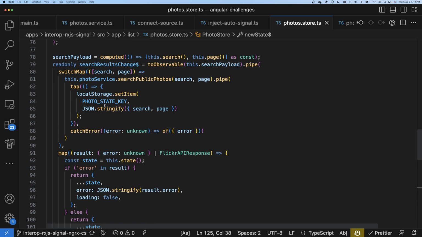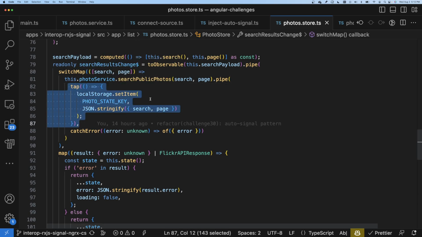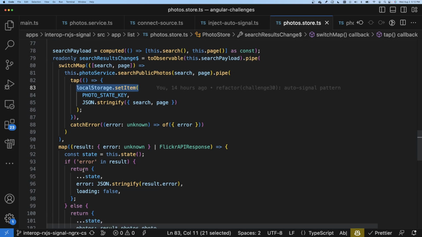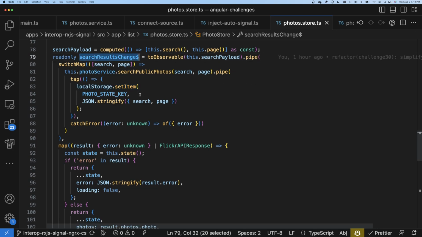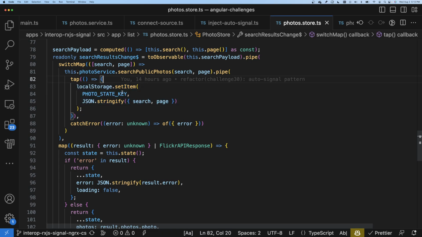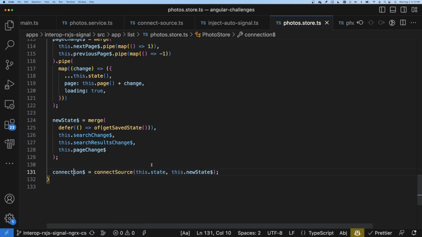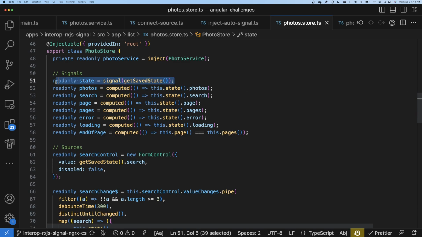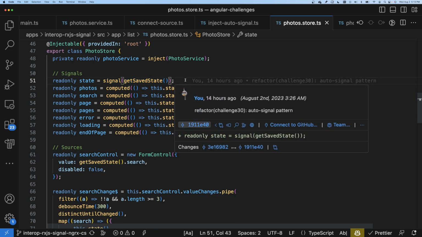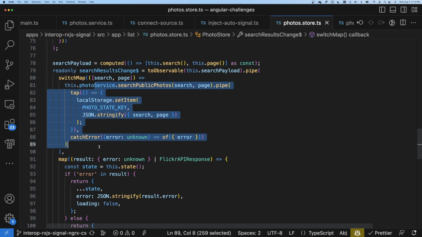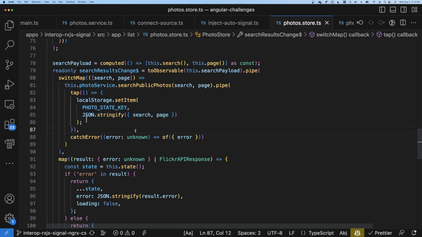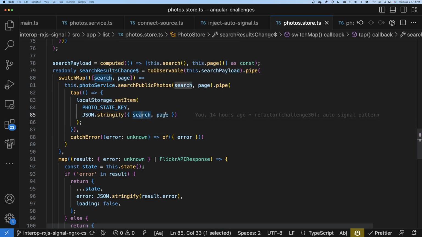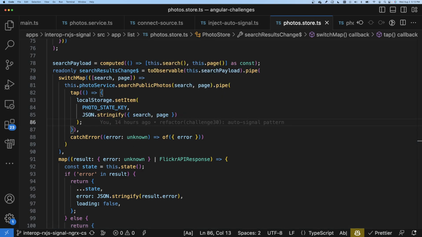Okay, and then related to that is this side effect here. The results that come back, the list of photos, photo URLs, whatever it is, I need to set a tap here to set local storage. I could do a signal effect on this and set it there. But what I definitely can't do is an effect on the main state, because in the end it gets reset back to the original initial state each time, and I don't want the effect to put that down in local storage. So as soon as we get the results, we want those fresh results to set in local storage. It's not the results, it's the configuration, the parameters used to get the results. So that's just an interesting thing about this one.